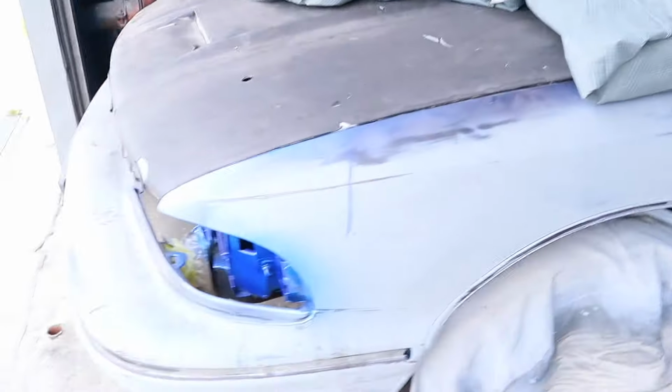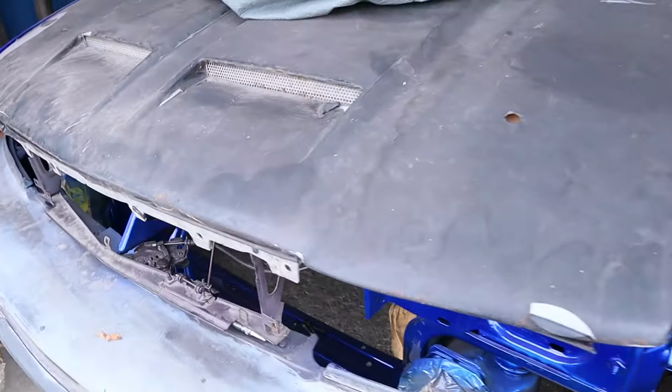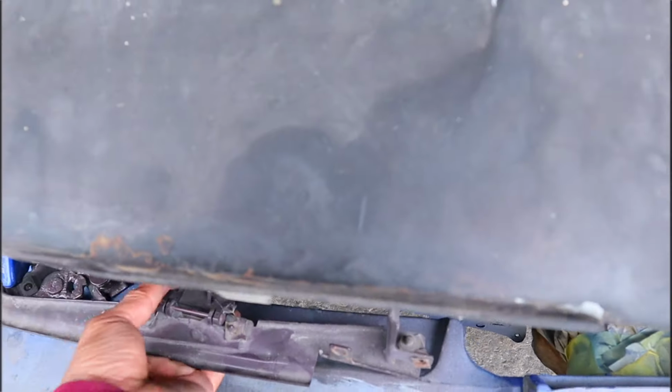The car is a blue. I do not feel like lifting the hood. Well, I guess if I'm making this video, I kind of have to lift the hood up because it's a separate video, but it ain't.